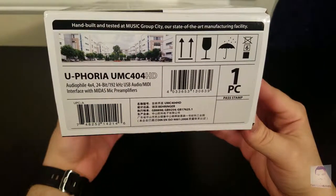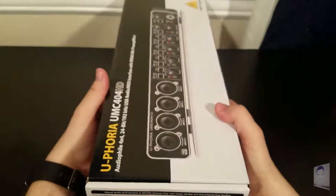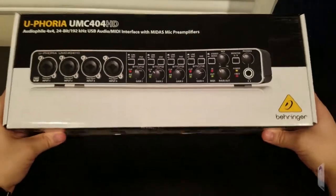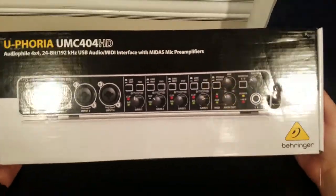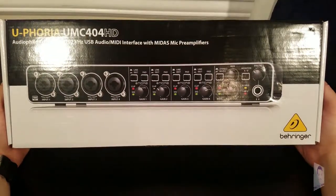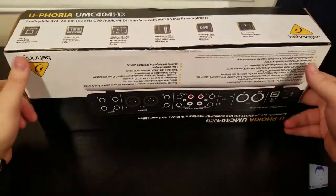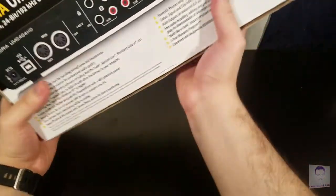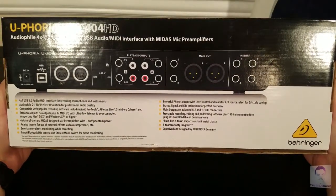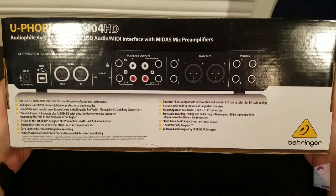This audio interface is, in my opinion, after using it for so many weeks, just really, really awesome. It has zero latency hearing or monitoring, and I had to get used to the layout and the mix pan thing and the monitor out knobs. And it's really confusing, and I had to figure out how to use this audio interface. And I'm proud to say that I finally figured out how to use it.